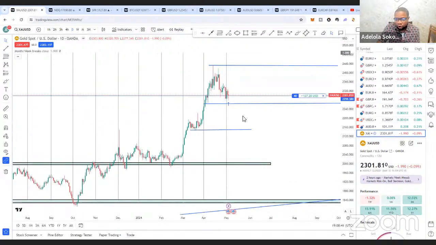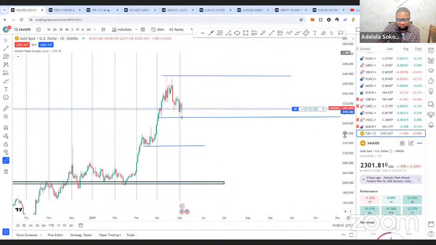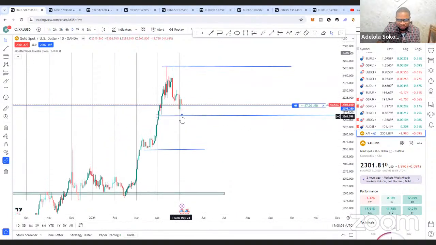Okay, JPY. All right, so let's go. One of the things we'll be looking at, like I said, people say we should look at gold. Let me take this down. So if you look at gold, it has been troubling. I'm actually on this chart, on the daily time frame.